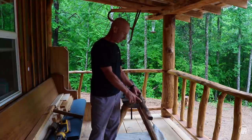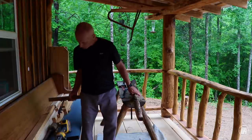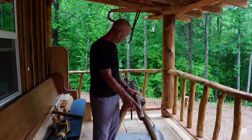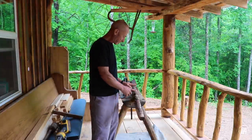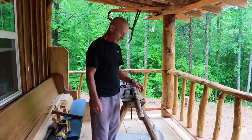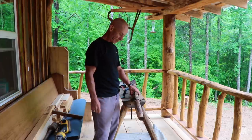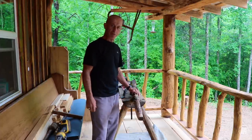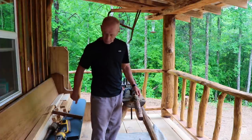This is actually a piece of dogwood that I'm going to replace this handle with, but I didn't see that crack on the bottom of it until I turned it over. So I'm either going to work on this section right here, or I'm going to go find another piece. I think it'd be easier to go find another piece that's not so big, where I don't have to remove as much material.